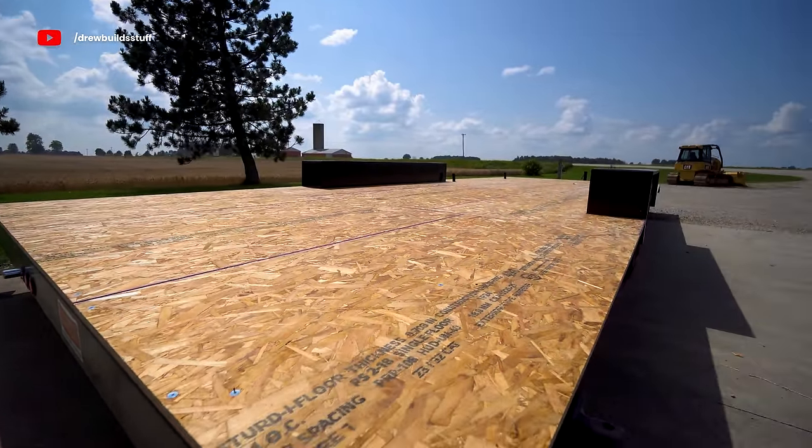Again, I put these nails all in the center of the nailing slots and left them just slightly loose so it can wiggle back and forth a little bit.